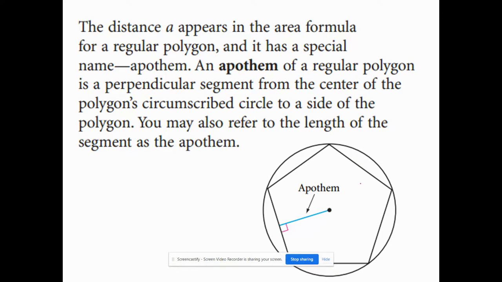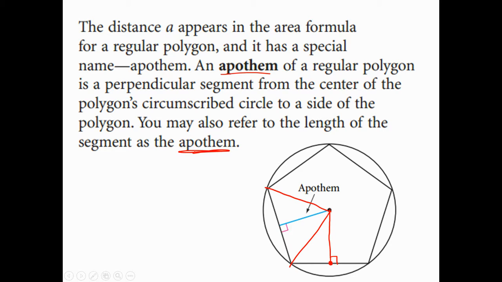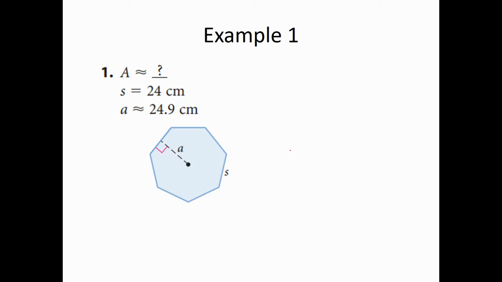So then, what does this A even stand for? You might have been thinking it stands for altitude, because it's the altitude of a triangle, and that's true. But it's also called the apothem of the polygon, because it goes from the midpoint of one of the sides at a right angle to the center of the polygon. This is a word I expect you to know. It's pronounced apothem.